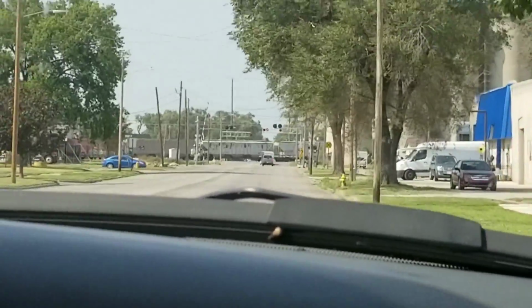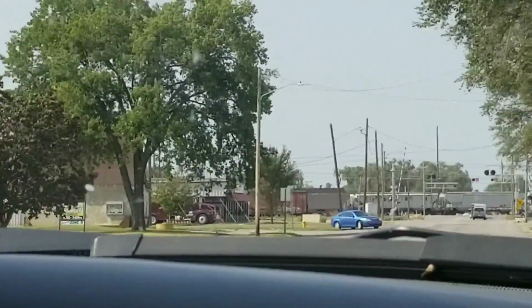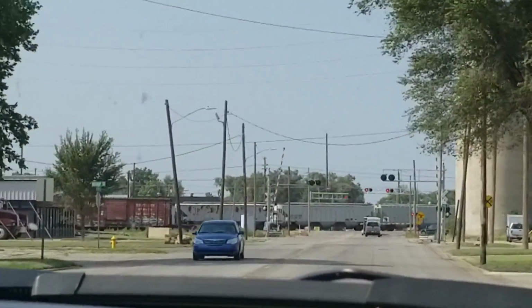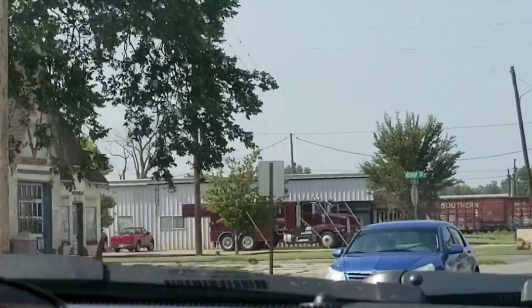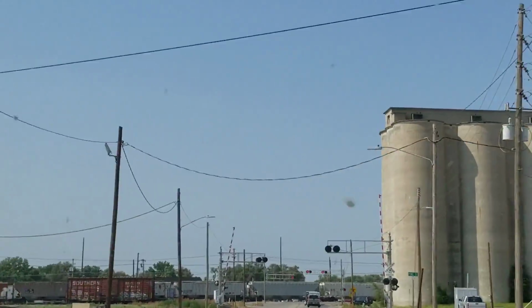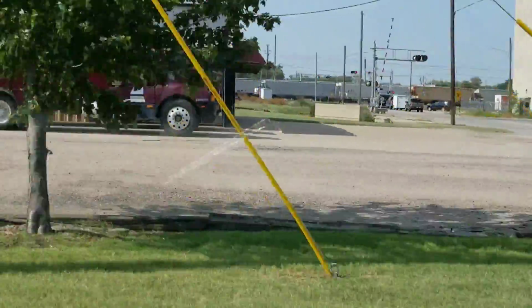I'll go down here and turn around. Really busy trains over there. Anyway, the inside of that building, the hardware store they showed, had a great big fireplace. It was just really neat. They had a bunch of old stuff inside. You could see it. I want to go there and look at it. I want you to see it on Facebook. I ain't got Facebook. Everybody's got a Facebook. Oh my gosh.